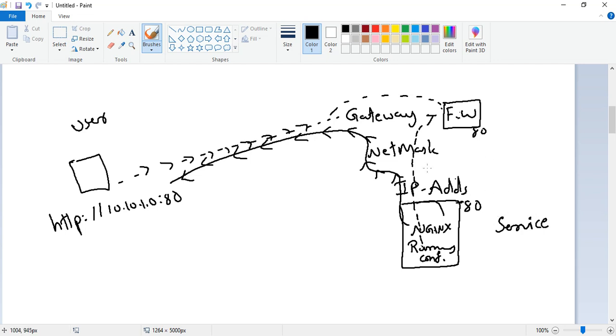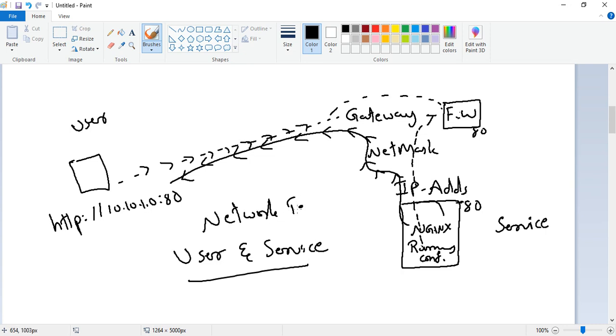Who is maintaining the input and output traffic between the user and the service? Networking. Under networking there might be a cyber security team, a vulnerabilities team. There are plenty of teams, but at a high level you just remember the network team.